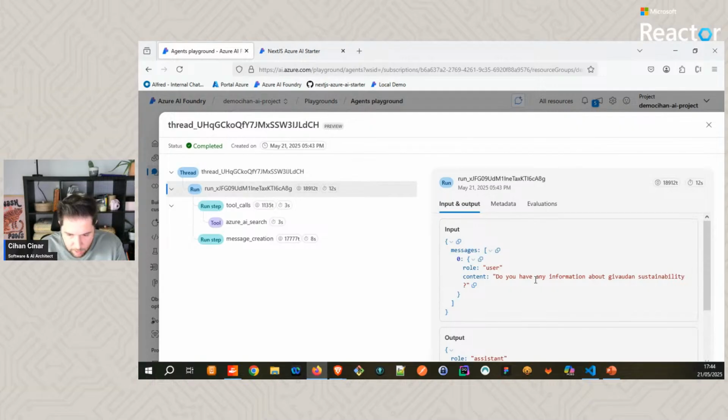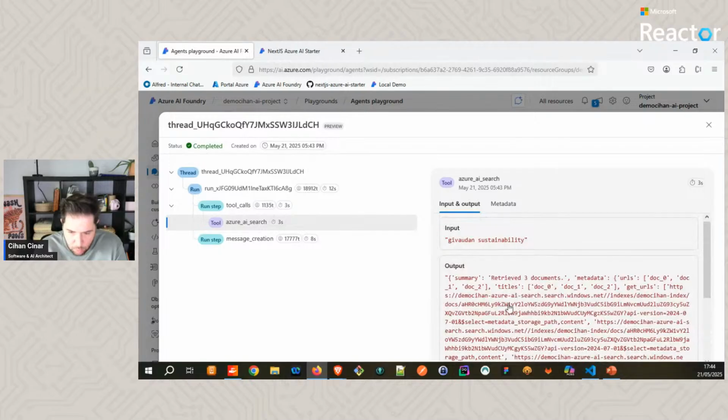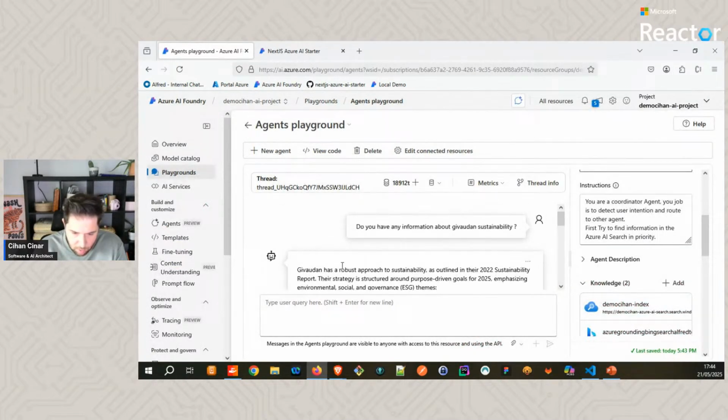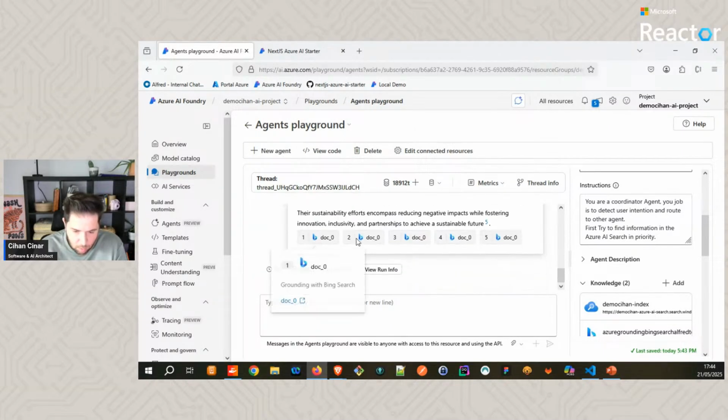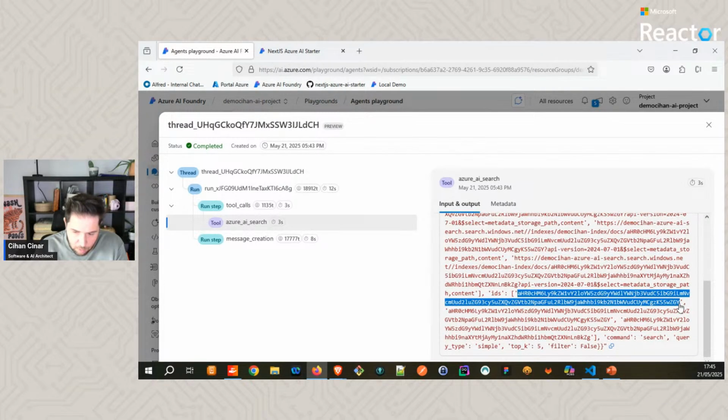So I started to ask my question, and he detected it and asked to call the Azure AI search, which is really good here. You can see the output and all of the documents used to generate this one. And in this one, we have our result coming from the knowledge base of our RAG. So you can get all of your information. You can get the documents here based on it. There is an issue getting the document from the UI here. It's not correctly linked. But when you develop this and use the SDK to interact with your agent, you can have all of this information from there. As you can see, you will have the IDs for each document in your AI search, so you can just get them from there.